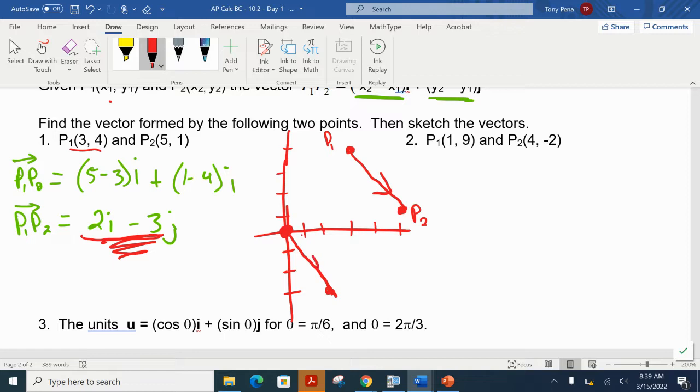This isn't too bad. But notice, even though they're not in the same place, taking us to the same spot, what we talked about before, as long as they have the same direction. So if we looked at those, they definitely appear to be parallel. You could count the slope if you wanted to confirm it. And the same length / magnitude. And again, you could do that work if you wanted. But just from the eye test, looking at it, those are the same vector. They're equal vectors, even though they're in different locations. Okay.